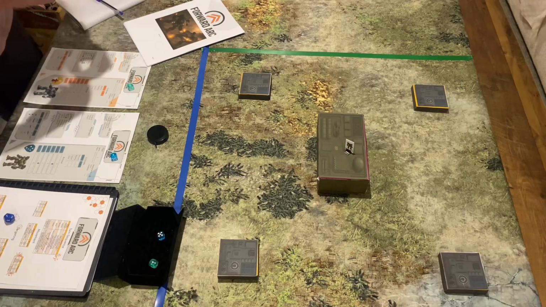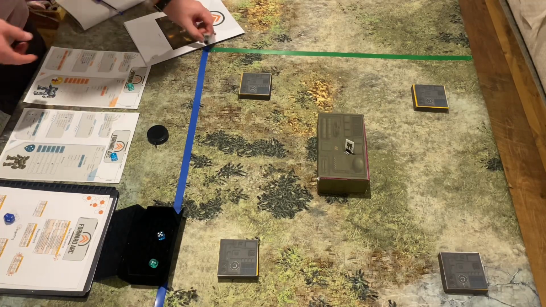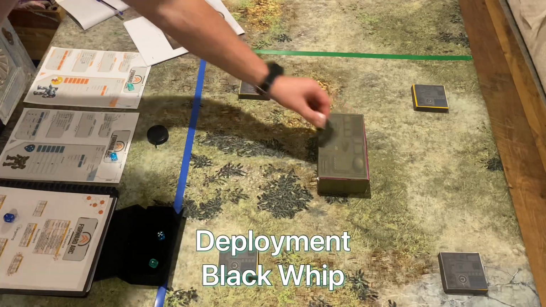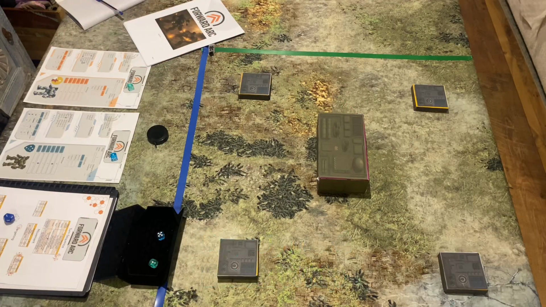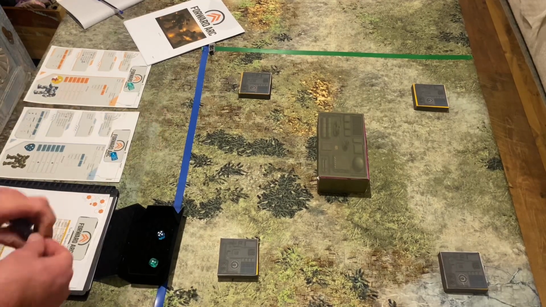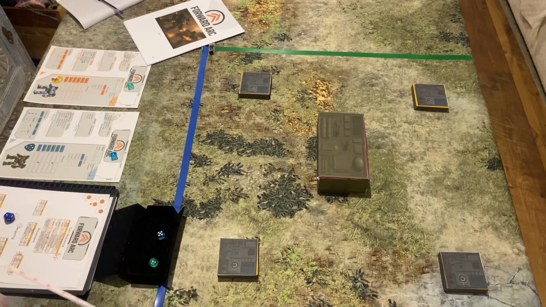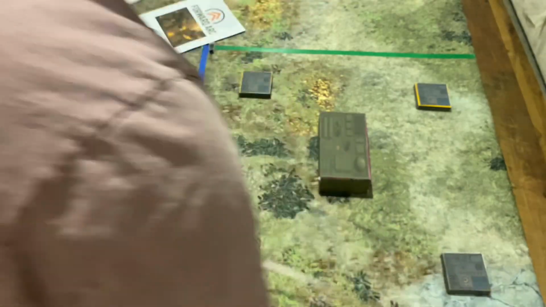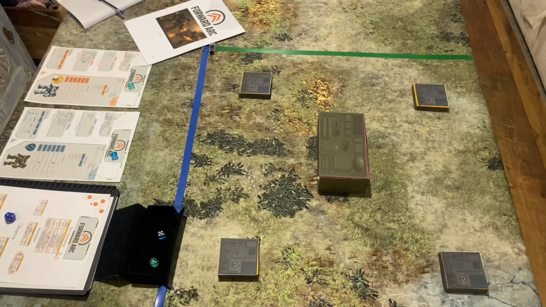We're going to deploy in this corner as far back as we can possibly go. The Black Whip is the fastest Corvette that we have, parked as far back in the corner as it can go. Why are we parking as far back as we can go? The missiles these guys have a range of 30 inches. It is not going to take much before we hit that 30-inch range. It's going to be over really, really quickly, I think.